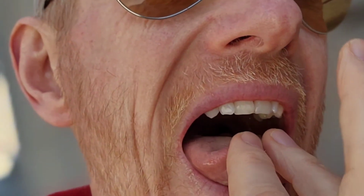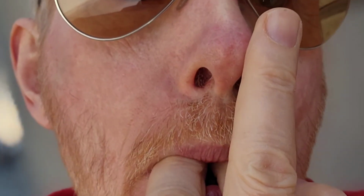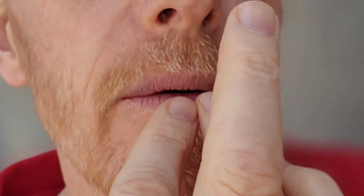It's possible that you can get a sound from the roof of your mouth, but in my case, those fingers are basically sitting in the middle of my mouth, and they're pushing the tongue down, which may also make it easier because you don't have to control your tongue as much, because you can push it down with your fingers a little bit. And when I'm making that sound, just for the record, I'm pushing my tongue forward but holding the tip of it in position. So it's kind of that effect. The middle is coming forward while the tip stays back.